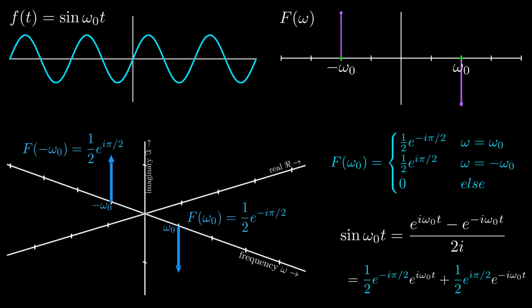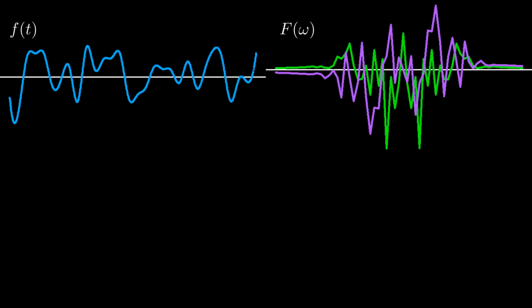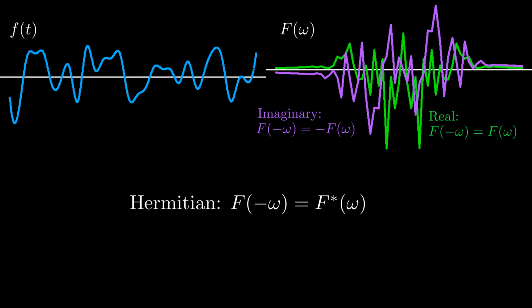So you know how we needed both positive and negative frequencies with opposite phase to properly construct sine? You might think that all real functions must have this Fourier transform property. The phasors for the positive frequencies have the exact magnitudes as the negative frequencies, but opposite phases, because only in that way can all the imaginary components exactly cancel each other. You'd be exactly right if you thought that. More mathematically phrased, we'd say that the Fourier transform of a real function must be Hermitian. Big F of negative omega equals the complex conjugate of big F of positive omega.